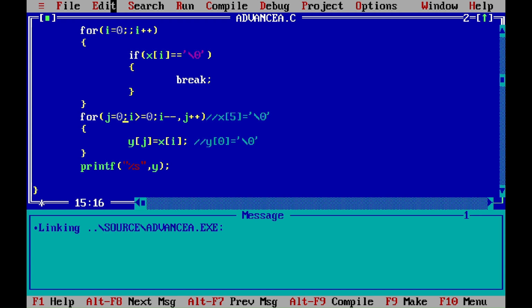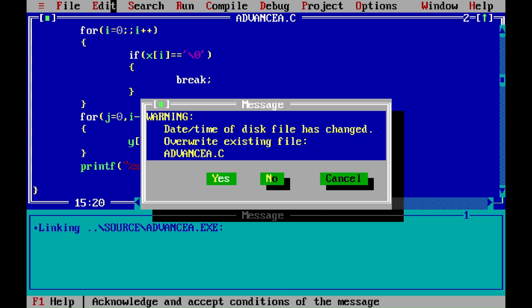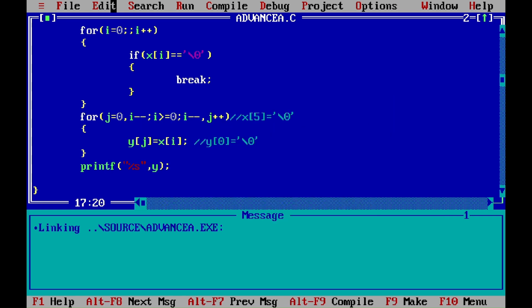The simple thing I do is i equals to y, and I do i minus minus. I initialize i minus minus. Now what does the i value become? The i value became 4. According to our input, what is the x of 4 value? S. In Shri's word, the last value is S. So the very first block in the y array gets S.